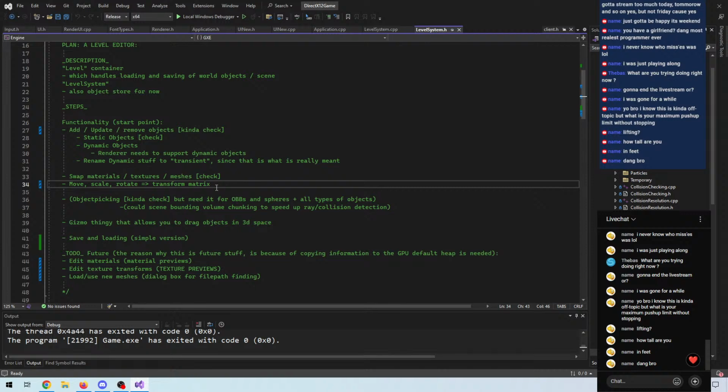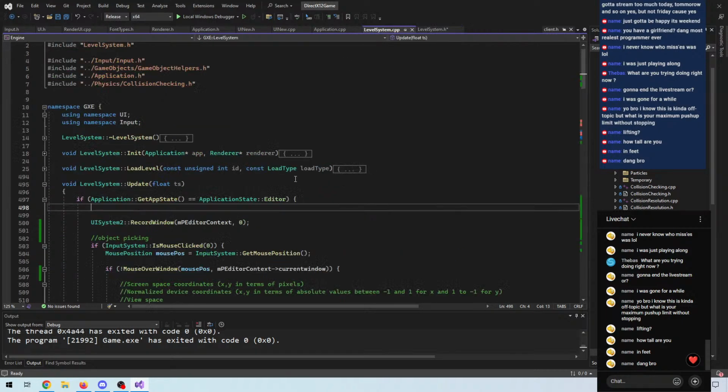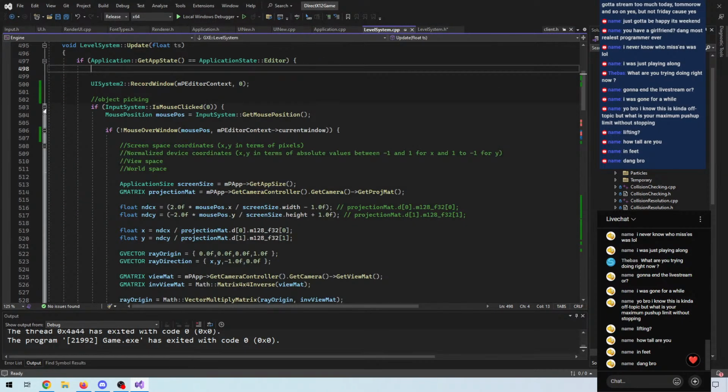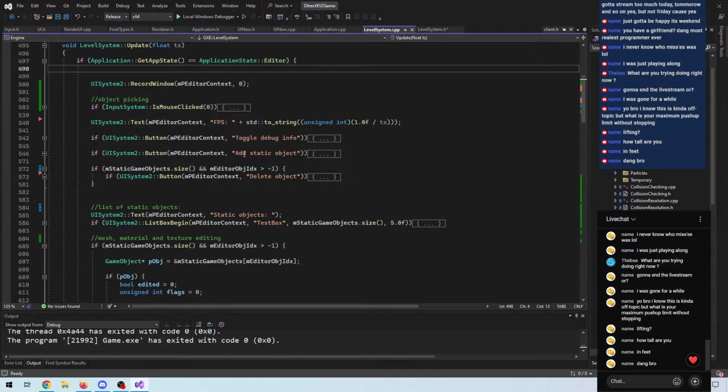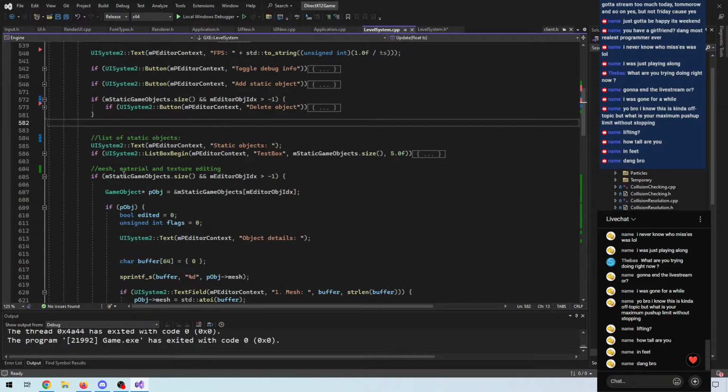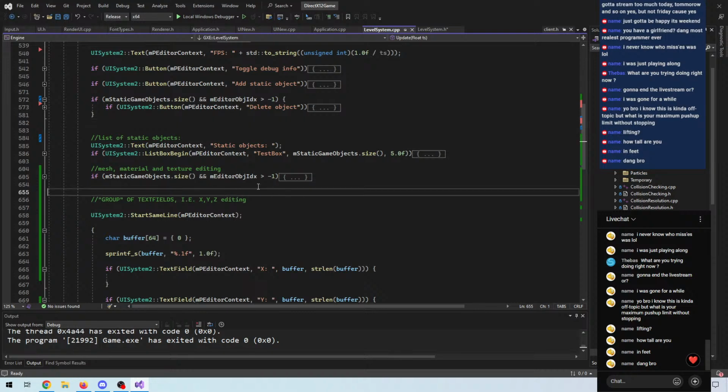So now we actually only need to implement this move, scale, rotate function in terms of the level editor. It needs to compute a transform matrix whenever we update one of our fields. So for instance, inside our level system here, let's close this because we're not gonna edit it. This is for the mesh and material editing.